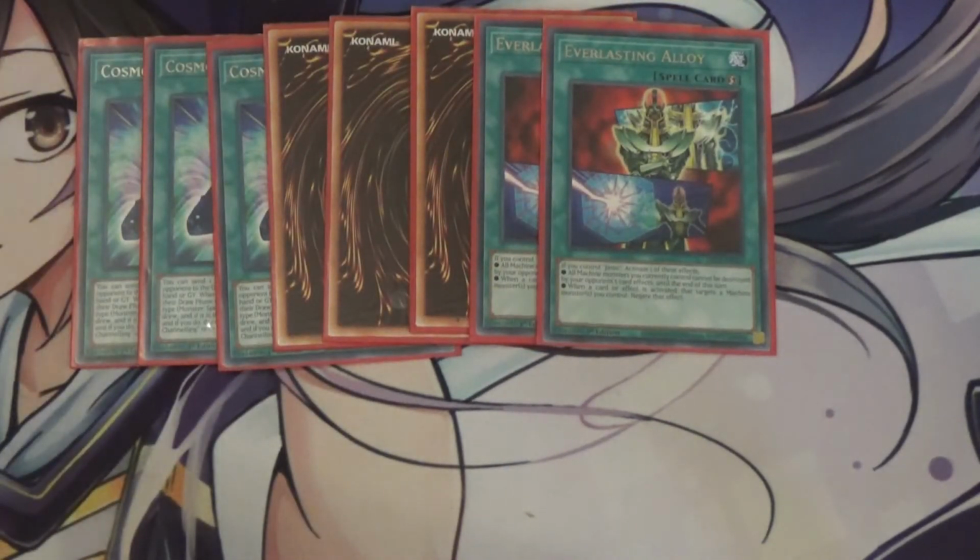Next I run 2 Everlasting Alloy. I was looking at another deck profile before I did this deck profile, and they had, I think, a Cyber Shock in there, but I'm like, why? Cyber Shock's a terrible card. But for Everlasting Alloy, if you control Jinzo, activate one of these effects. All machine monsters you currently control cannot be destroyed by your opponent's card effects until the end of the turn. And when a card or effect is activated that targets a machine monster you control, negate it. So this can help as protection for your Jinzo monsters.